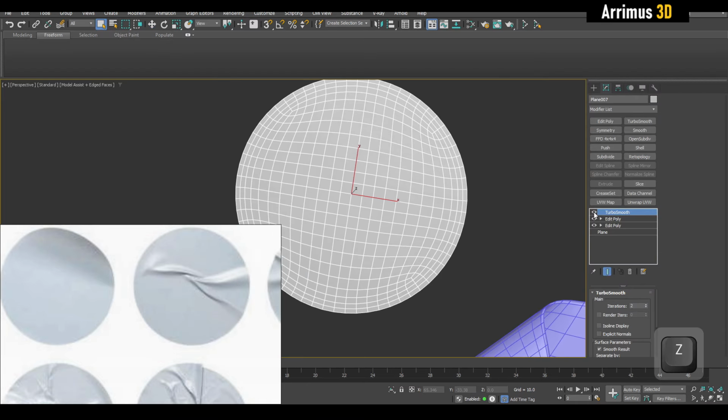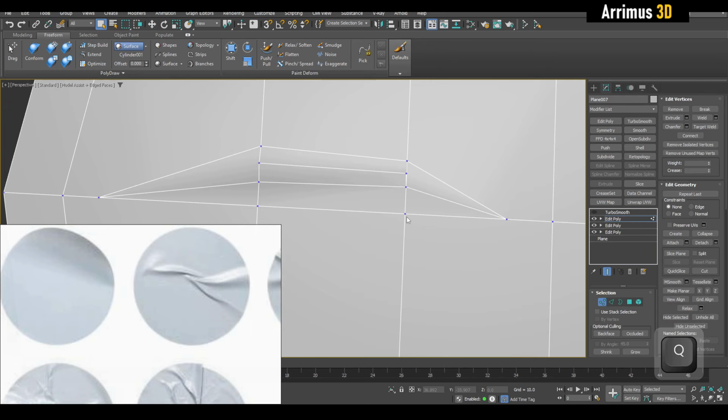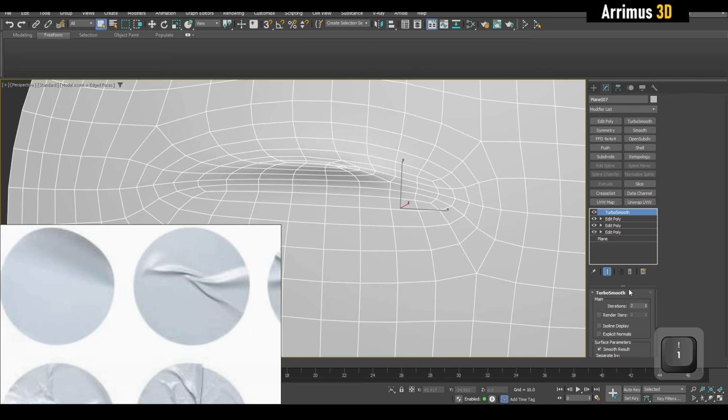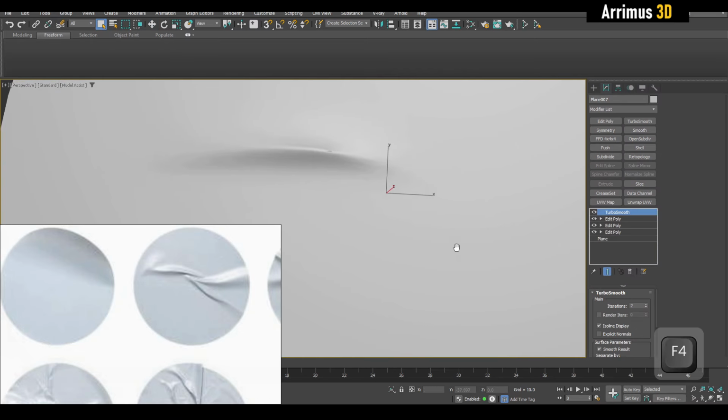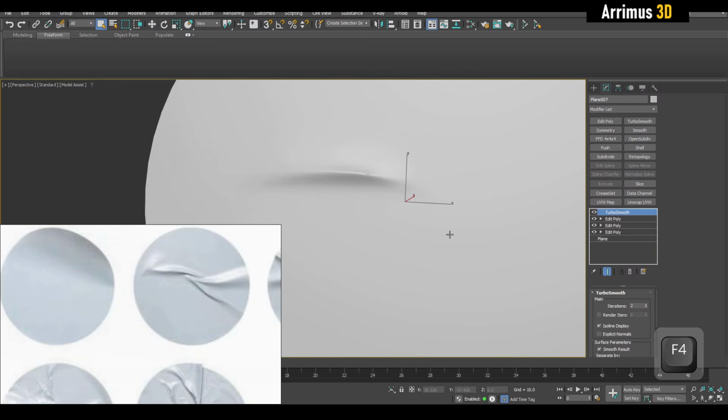All right. We don't need to have too much topology, we'll just go with this right here. So we'll just go ahead and make the cuts here. And then we'll cut right here, and then move that up. And then let's apply turbo smooth. All right, and just like that, guys, you can get this kind of look. And you can make it very subtle.